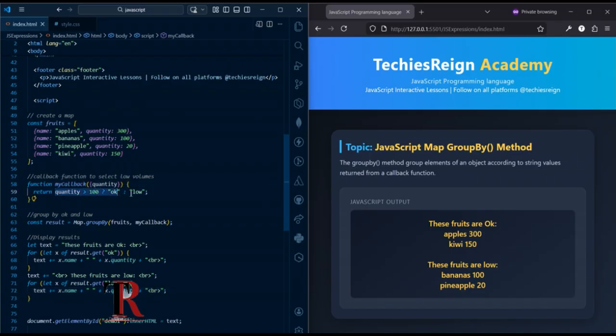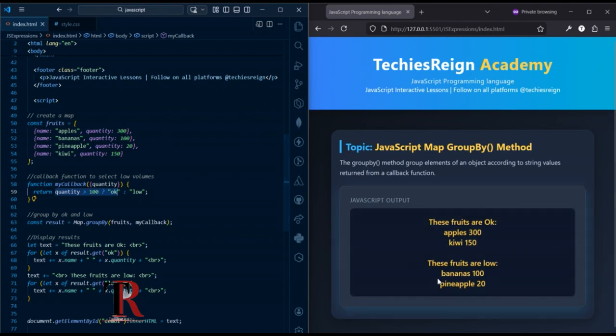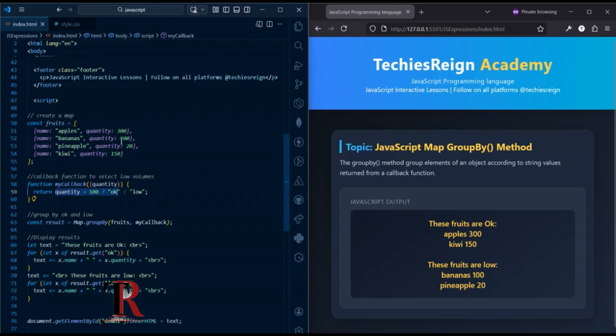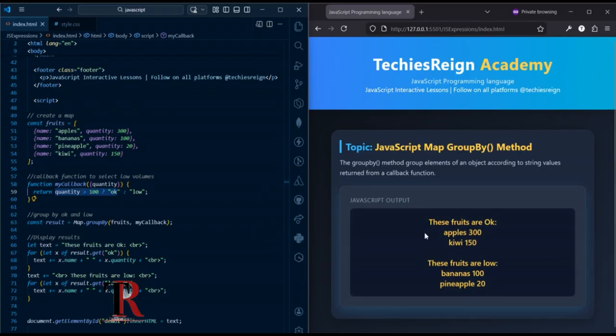Return okay. If it is low, then return low. So when it is low, you can see what we are getting: banana, 100, and pineapple, which has a quantity of 20. So this is how the groupBy method can be used to group elements of an object according to string values returned from a callback function.